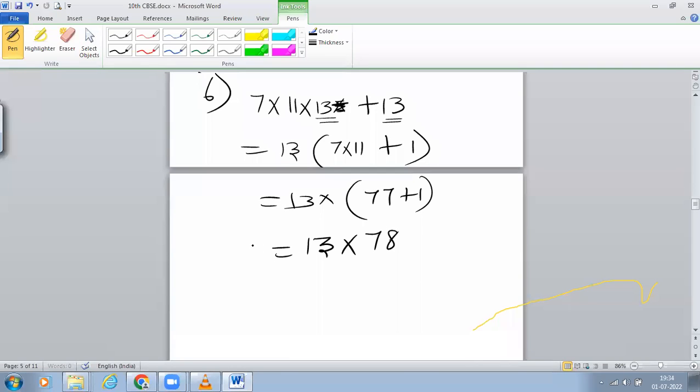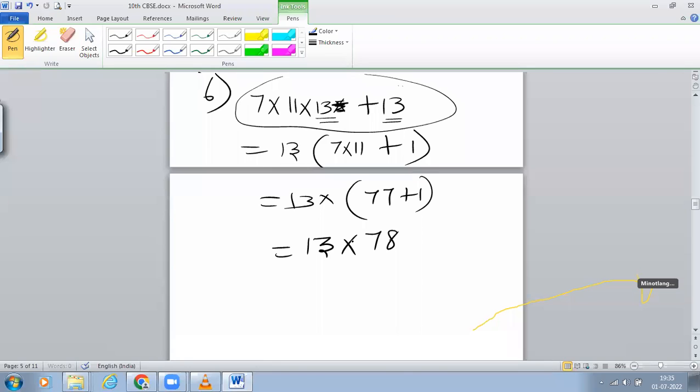Now listen carefully. This given number is expressed as a product of two numbers. Here, 13 is a prime number, but 78 is a composite number. We know that it is an even number. All even numbers are composite, except 2, because 2 is the only even prime number. Other than 2, any even number greater than 2, simply you can say any 2-digit even number, is a composite number.